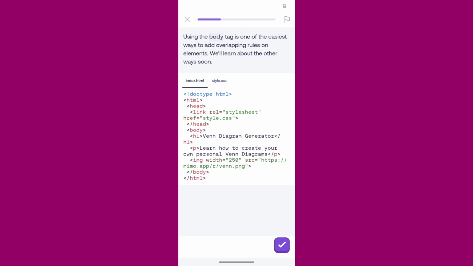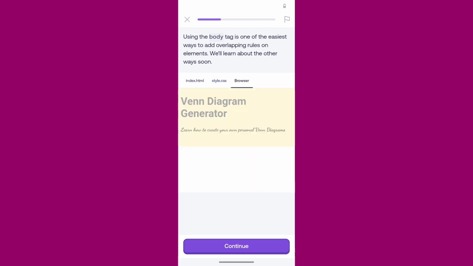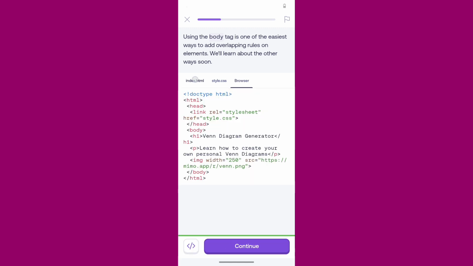If you come here, this is the full code. There is nothing for you to do here, but you can take your time and study this code and understand what it's going to be like when you mark it. Let me go back and show you the code. Doctype HTML, then we open it. Head, the head is what? Style sheet ref, then style.css. We've talked about all these ones. Then you will now close your head and open your body tag.